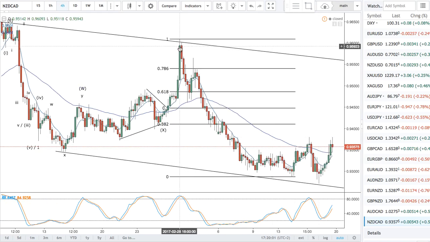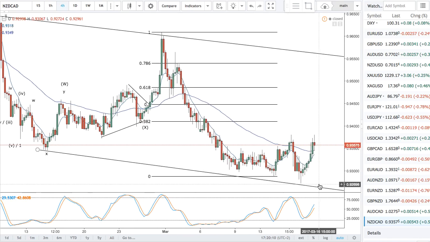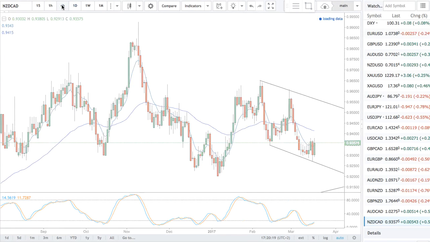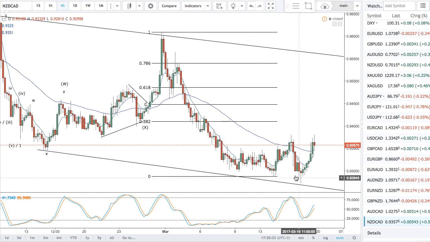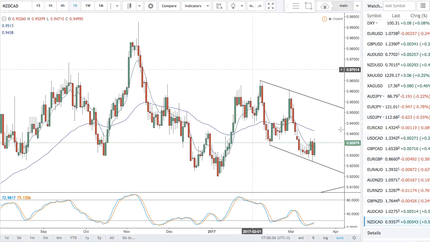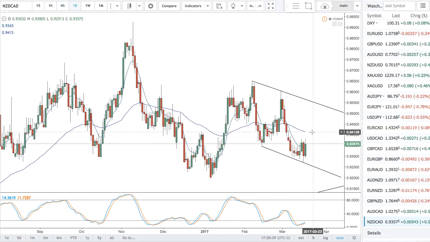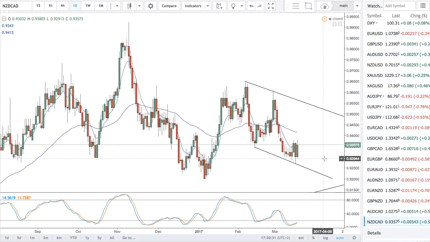Now, overall, I like to count this as 1, 2, 1, 2, 3, 4, 5, 4, 5 to here. Three waves up, three waves down, and now an impulse for the third part. So maybe see towards 940 or so and turn over. However, if you force a count that this is actually the low, I suppose that might be possible, or it may change. But for now, I'm looking at this as a small correction and a continued move down towards 9291.